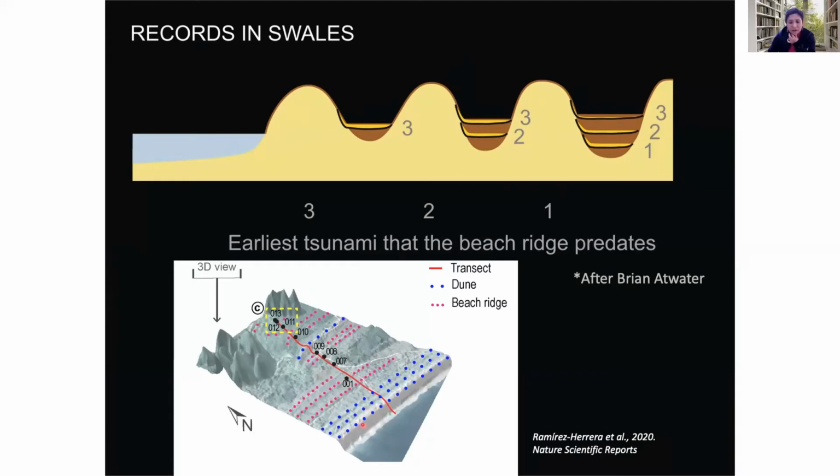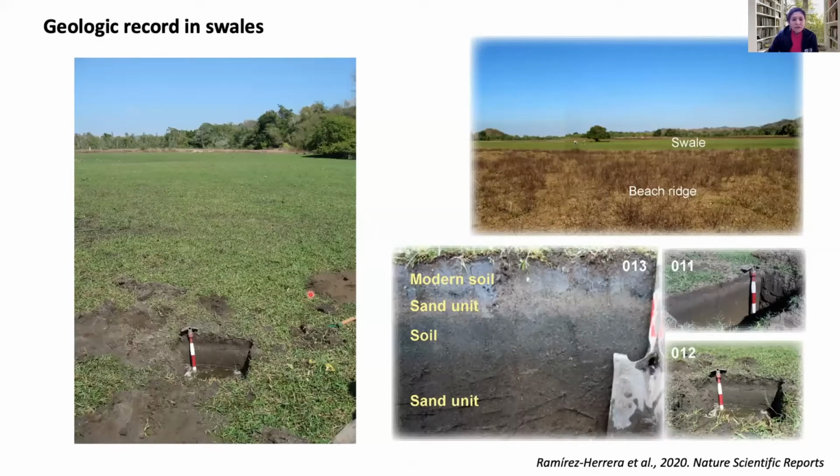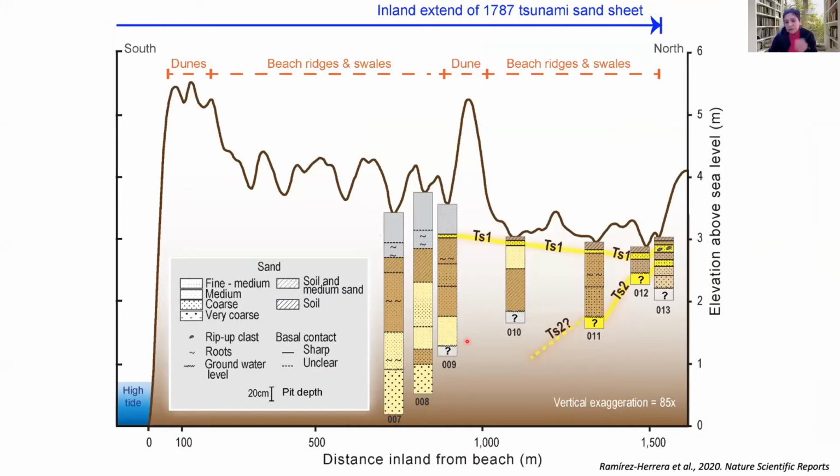There were sand dunes on the front, and then a series of beach ridges. So I will show you the evidence from here. And also the last point here, that is about 1.5 to 2 kilometers inland. So you can see that this is a really flat area with swales in between the beach ridges, and we were following these sand units along this transect. And then we took samples, correlated, and we found 2 suspicious units of tsunami deposits as far inland as 1.5 kilometers.